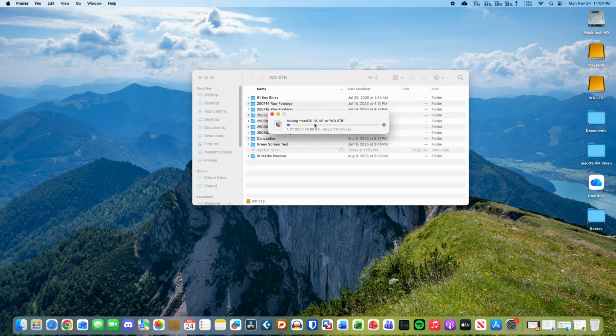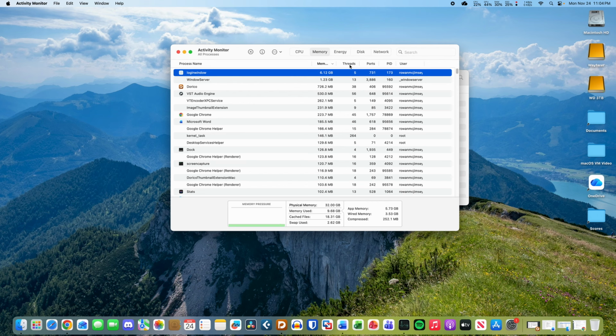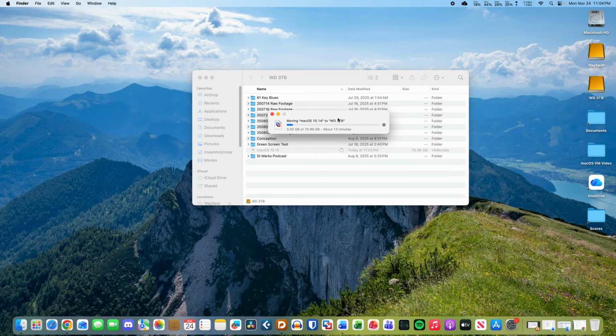And then I also just, I don't know what to try if that doesn't work. I'm just looking at this. Why is the login window process using so much RAM, and why am I hitting swap when I'm using 9 gigabytes of RAM on this iMac? I mean, that is nonsensical. So I think I'm going to restart this iMac too. So I'm going to copy this file, and it's going to take 13 minutes to do, which is kind of a long time for 70 gigabytes.